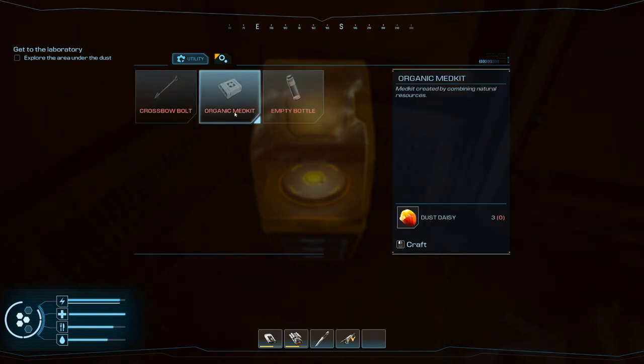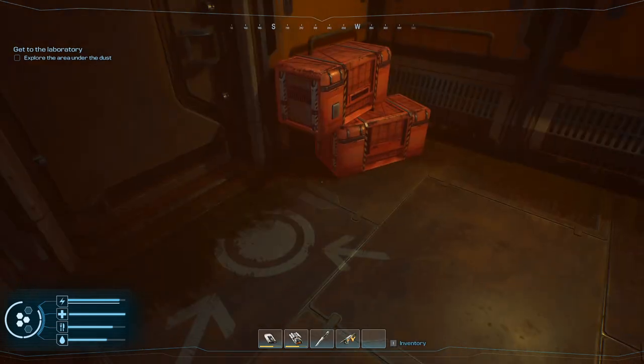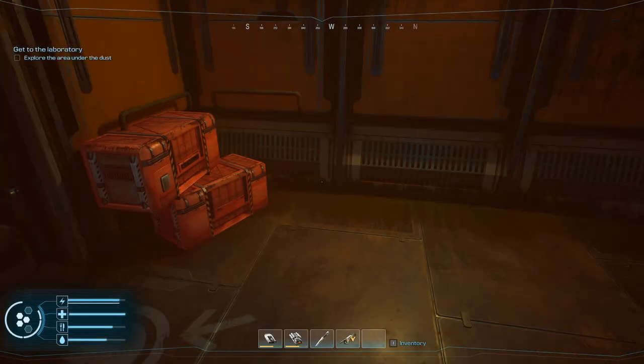Organic med kit is made out of dust daisy, whereas the other one was made out of... oh, I forgot what they were. That chili, what have you, and the other two plants. You are an oxygen bottle. And I don't remember where the blueprint is. Yeah, there's a blueprint somewhere that gives us a slightly larger oxygen bottle, because this oxygen supply is not going to last very long.